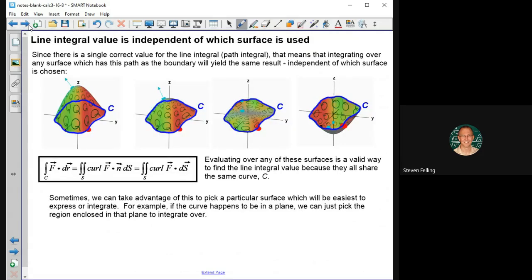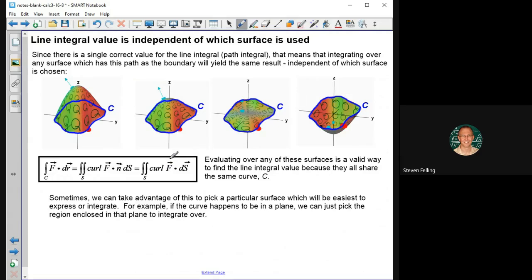All right, and then this is another weird thing, right? Unlike in Green's theorem, where everything was in the xy plane, and there's only one 2D surface that the thing is enclosing, now that we have a 3D domain, that boundary curve is the boundary curve for an infinite number of different surfaces in 3D, right? Like here's 4 different surfaces that all have the same boundary curve, right? And what Stokes' theorem is saying is that if you take a field and you integrate that around this curve path C, then that will be equal to the curl of f dot n integrated across any surface. This one, this one, this one, this one would all produce the same number, okay?